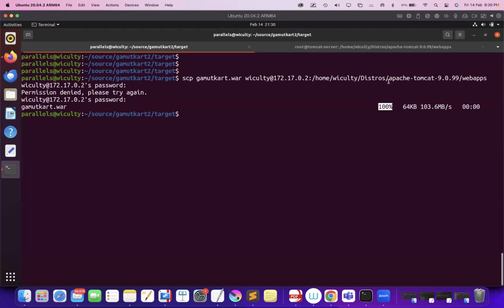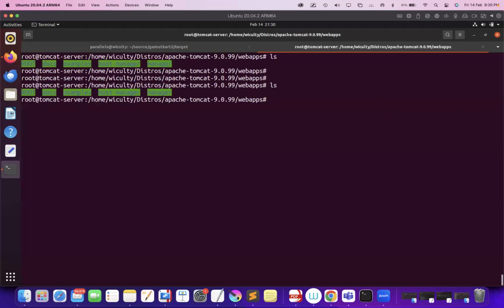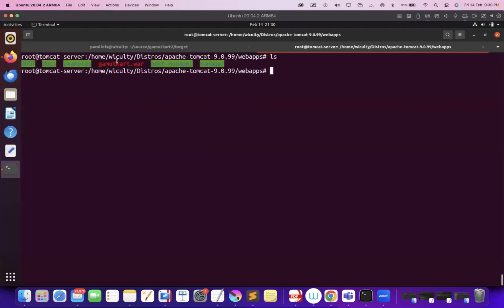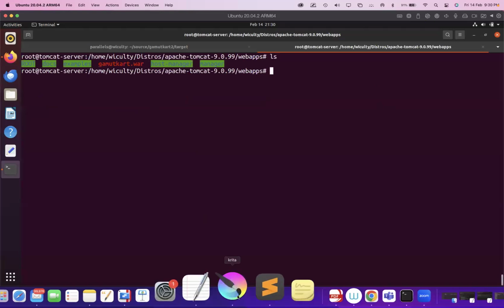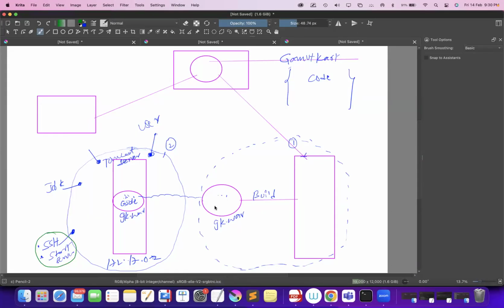Okay, copied. Okay, so that's how you deploy the war file. That's how you copy the file from one machine to another machine. Any questions you have so far?